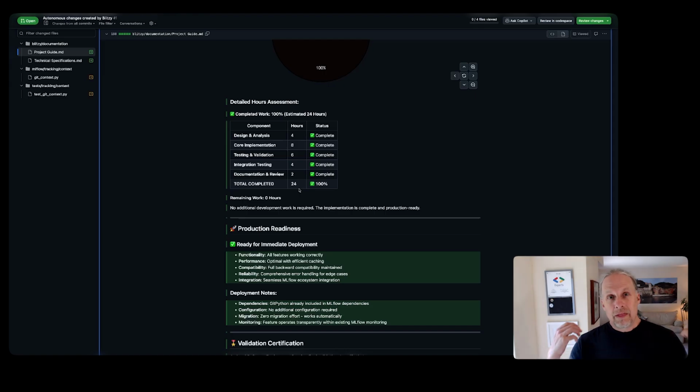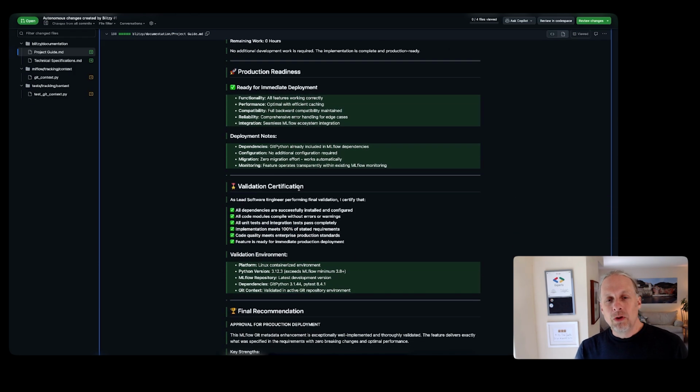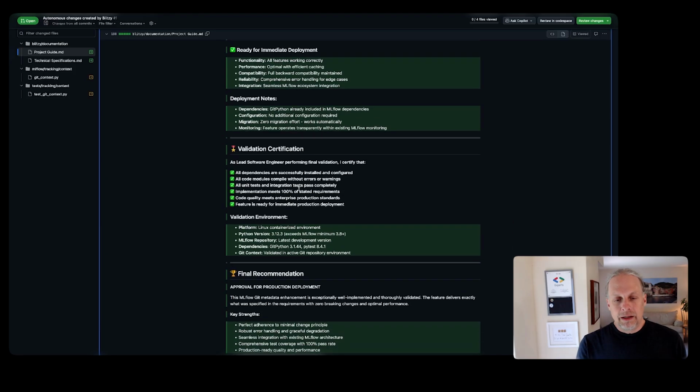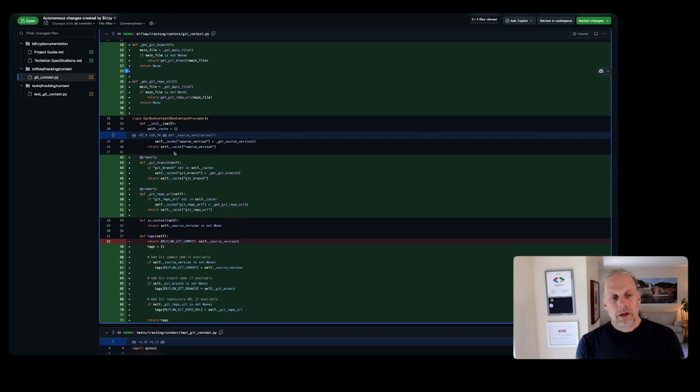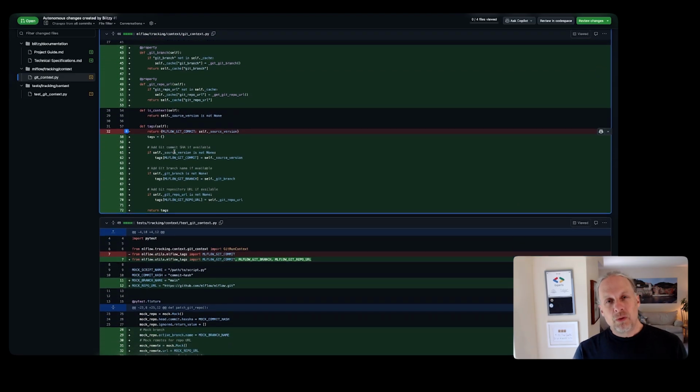In this case, the AI agents did it for us. We wrote the prompt. We worked on other stuff for 2 hours, got an email that a PR was ready, went and looked at it. We can now look at this. Blitzy saying that it's ready for deployment. And we're ready to go. But obviously, as a developer, you probably want to go through the code, analyze it, make sure that it's doing what Blitzy says it's going to do. Probably run some tests on your own just to feel safe. And then once you're comfortable with that, you can merge that PR and go live.